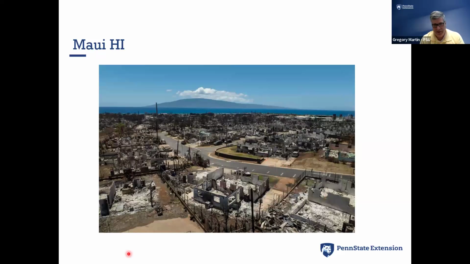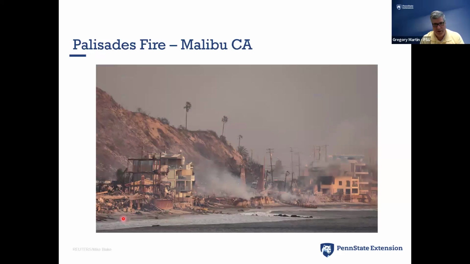And then lastly, and the one that probably hit the news the most because it happened in the Hollywood area, this is Malibu, the Palisades fire, where multi-million-dollar homes right on the ocean burnt to the ground. Some of these houses survived only because they had their own fire abatement equipment built into the buildings.